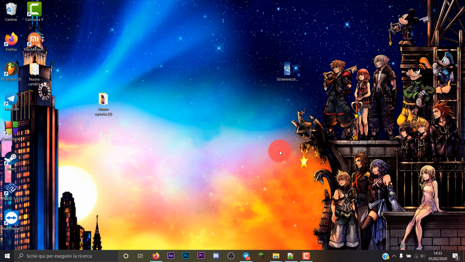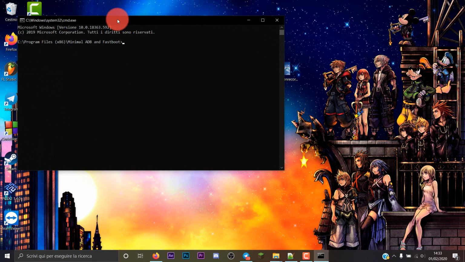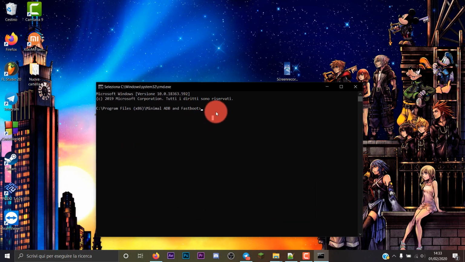Okay, so after you have rebooted your phone again into fastboot mode, we can now proceed with the steps we were doing before. We are going to open Minimal ADB and Fastboot once again, this time for doing the real work, and we are going to write this command over there. Make sure to write it correctly as I'm writing right now. It's a bunch of flags. This one will disable the boot verification with our custom file, which is the vbmeta.